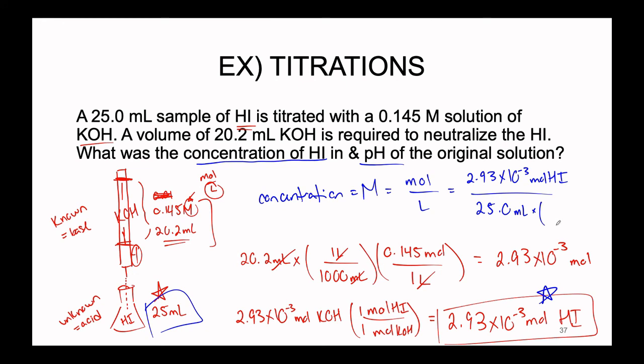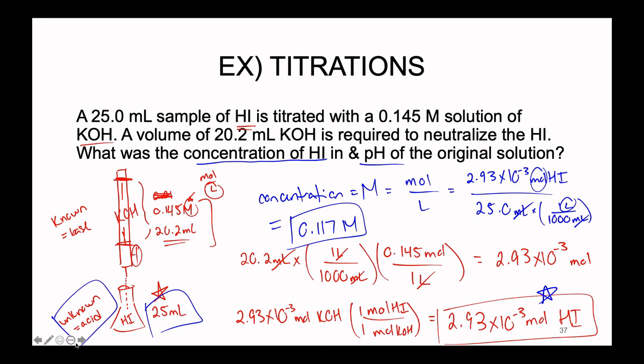So I'm going to convert the milliliters into liters just in the denominator of my calculation. There's no reason why I can't do that. If you're not comfortable doing that, that's totally fine. You don't have to. It's just saving a little bit of space for me. So I've converted out of milliliters and into liters in the denominator of this calculation. And I can now just crunch the numbers, because the only units that are left are moles and liters, and this will give me the concentration of the solution initially. So 2.93 times 10 to the negative 3 moles divided by 25 milliliters converted into liters is equal to 0.117 molar. So the original solution of the unknown acid before the reaction started must have been 0.117 molar.